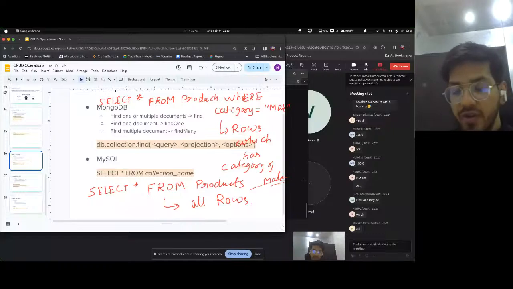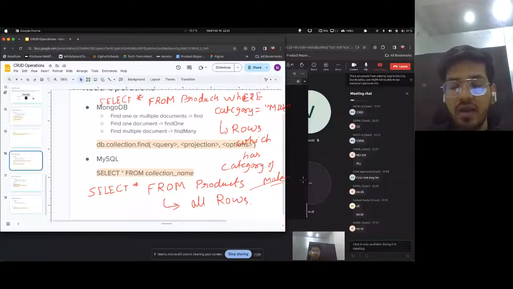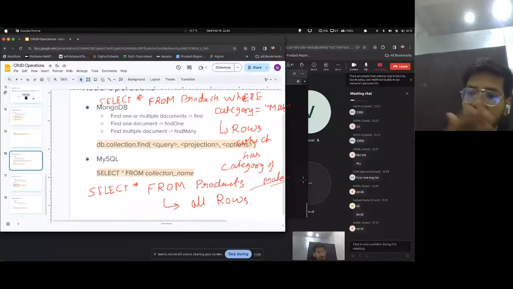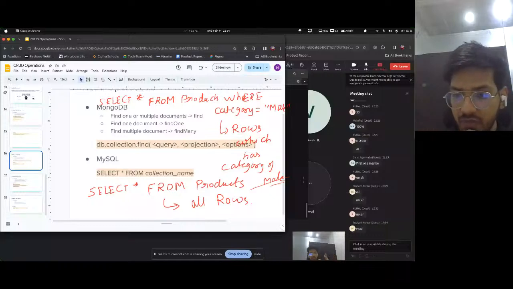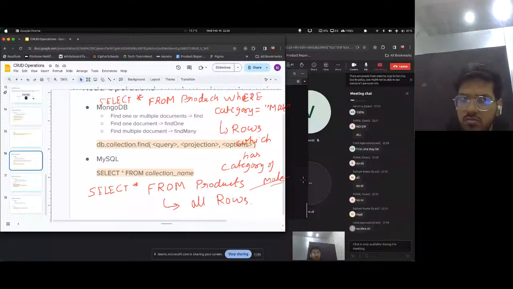Any doubt, guys? In read operation, this is all about read operations. The most important case is read. In the case of Flipkart, what do you think? Which operation is going to happen more? In the case of Flipkart or in the case of Instagram? Anyone, guys? Which operations happen more, read or create? Would anyone like to tell? In a platform like Instagram, Flipkart, Amazon, what type of operation is going to happen more frequently? So Susan says read. Anyone else?